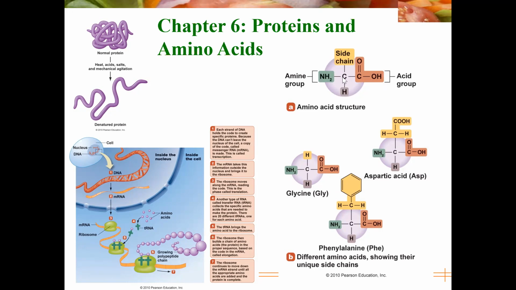So alpha carbon or chiral carbon, this is the alpha carbon or chiral carbon, which is the carbon atom that is usually attached to four different groups. So we call it stereogenic carbon, chiral carbon, or alpha carbon. So this side chain is what actually varies from one amino acid to another, but the amino group, the carboxylic group, and free hydrogens remain the same for all the amino acids.